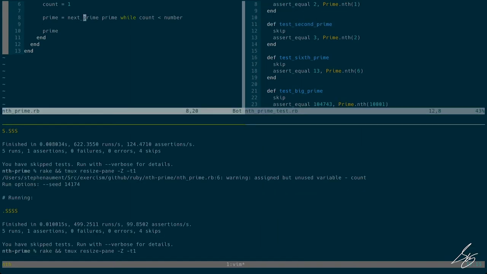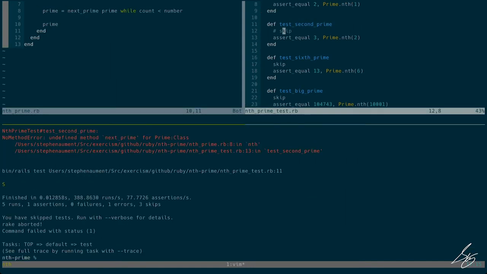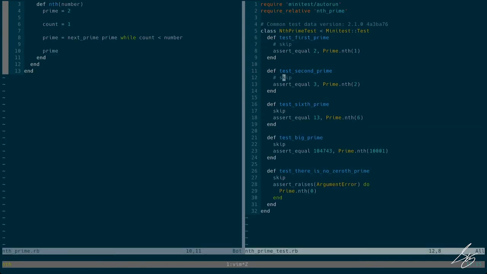So my test is going to fail now, right? No, this test is going to pass because we never call next prime for the first test because count is equal to one and the number is equal to one. So in this case, we're just going to get one back. So this is actually correct. So what I need to do is comment the second skip out again, and now we're going to get a failure that tells us that next prime doesn't exist. So I need to go and actually implement that code that I just made up, that I pulled out of thin air. So let me implement that.